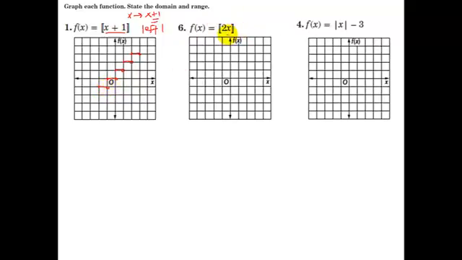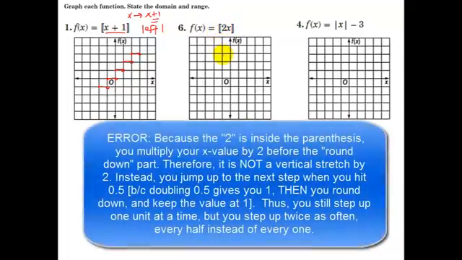How about this one? This one says we have stretched by a factor of 2. Okay, so we haven't slid at all, so our first one still starts here. Its height was 0. Well, if its height is 0 and you stretch by a factor of 2, its height is still 0. The next one was up 1, but we're stretching by a factor of 2, so instead I need to go up 2. Solid dot, open dot, up 2. Solid dot, open dot. And then over here, down 2. Solid dot, open dot, down 2. Solid dot, open dot. So this function is vertically stretched out by a factor of 2. Okay, so these are examples of shifting or stretching the step function.